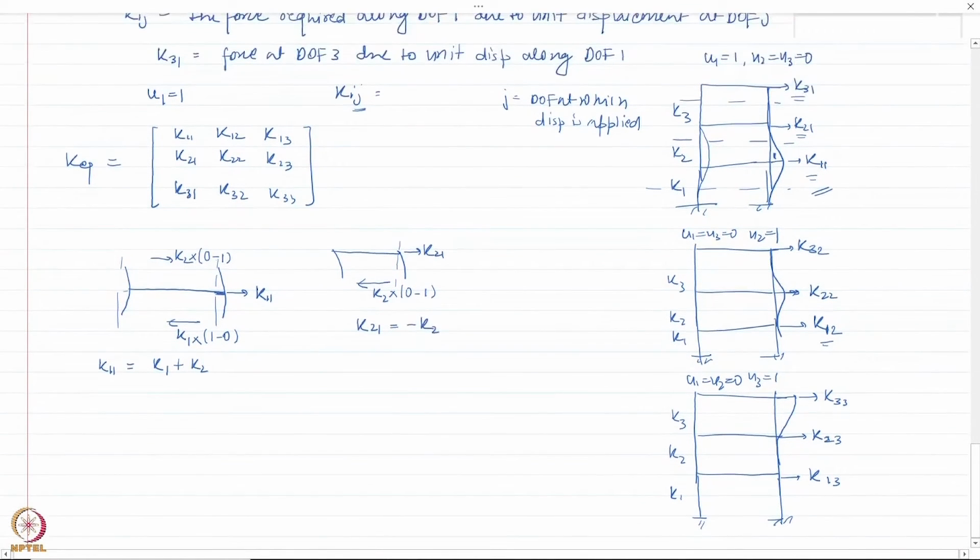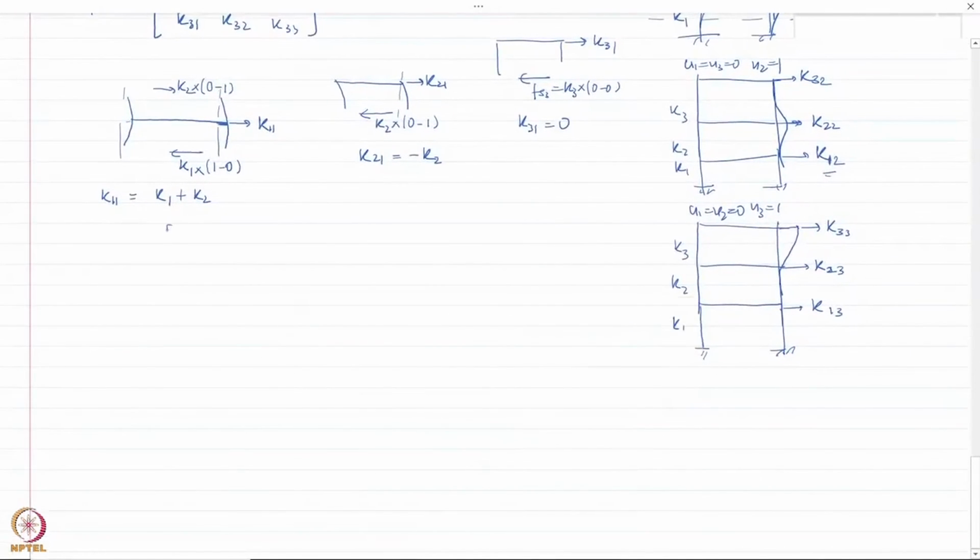And then I consider the story above, which does not have any story drift. Basically it is K31. And because it does not have any story drift, would there be any force here? So Fs3 is actually equal to 0 here, because Fs3 is K3 times U3 minus U2. Both are equal to 0. Okay, so K31 equal to 0.